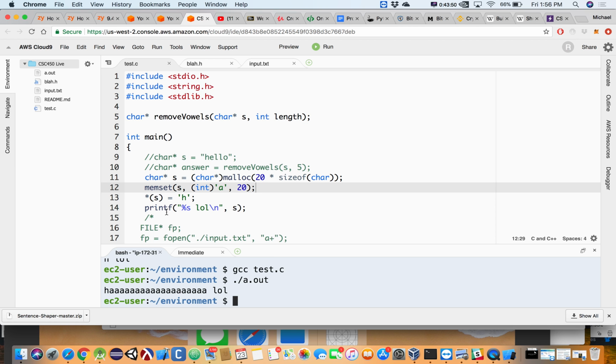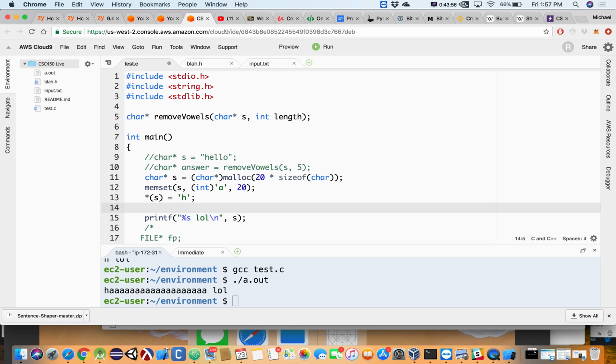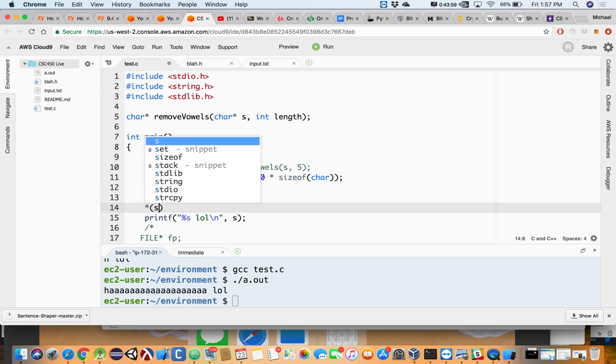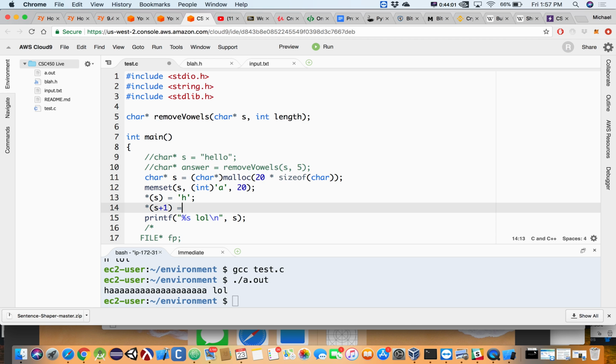Okay, that's actually kind of funny. But now I'm going to say star s plus 1 is equal to \0. So I'll artificially insert an end of string earlier. I should now be missing all those a's.